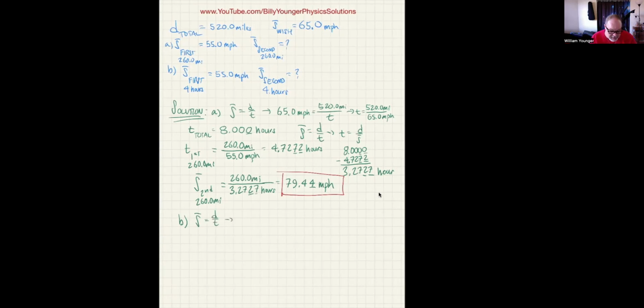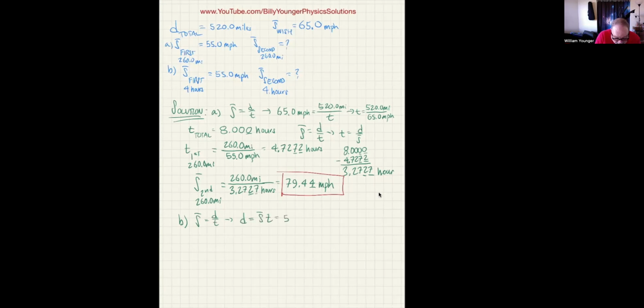So again, I've been putting the numbers in the equation and solving for the variable, but right now I'm trying to do it another way so that you'll get sort of used to this as well. And that is, I'm going to solve the equation first for the variable that I want and then plug the numbers in. So what I want here is I want to know how far will I go after 4 hours at 55 miles per hour. So I'm solving for distance. And clearly distance is equal to the average speed times the time taken.